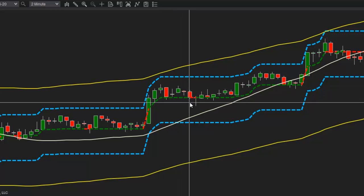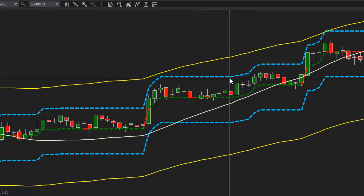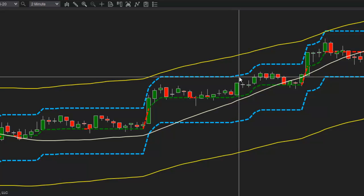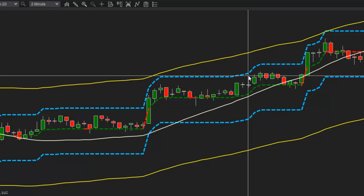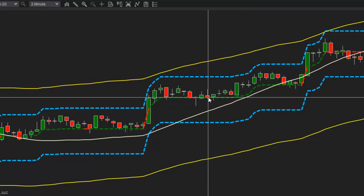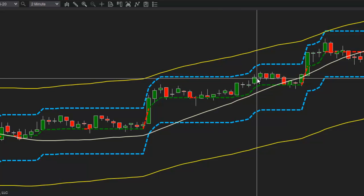All right, market stayed strong, went up, reached the first target area. This bar pushed a little bit higher. This bar pushed a little bit higher, and that was a new target area, which I like to go a couple or three ticks under, just in case, especially if I'm holding, say, from here. I just want to bring in that profit and then look for a new entry point.